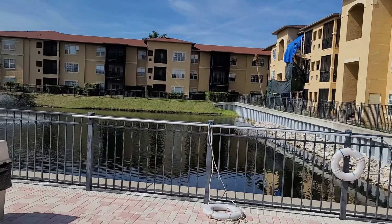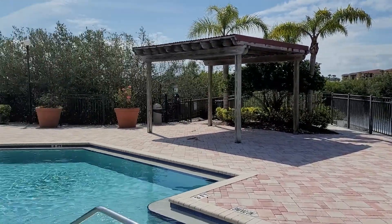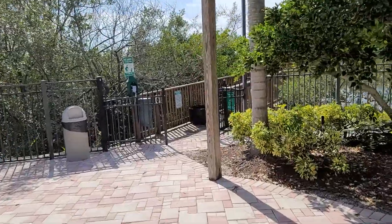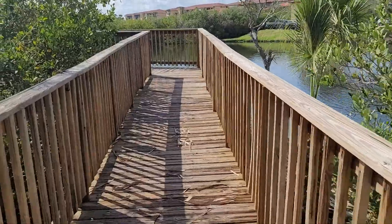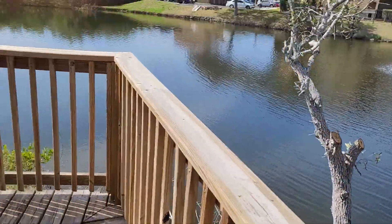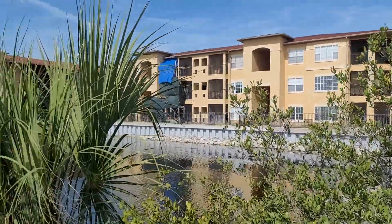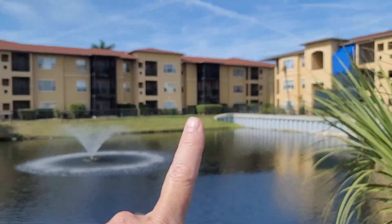There's your unit over there, right in the middle. There's a boardwalk here — this boardwalk goes, I don't know, might be a mile of boardwalk. It's long. There's a lot of activity here because they're doing a lot of work trimming these trees, so we can't get all the way down there. And again, your unit is right over there.